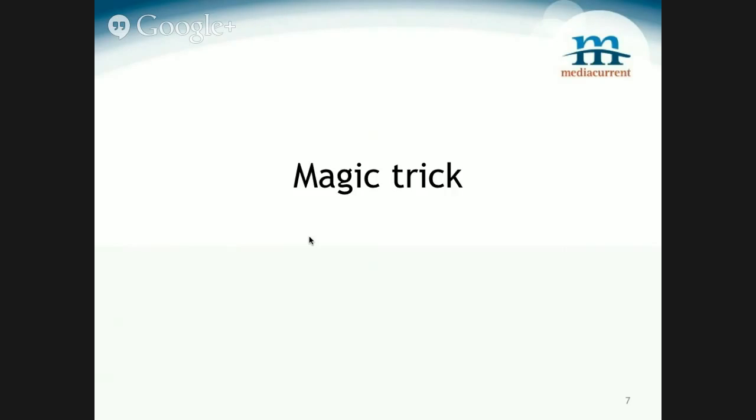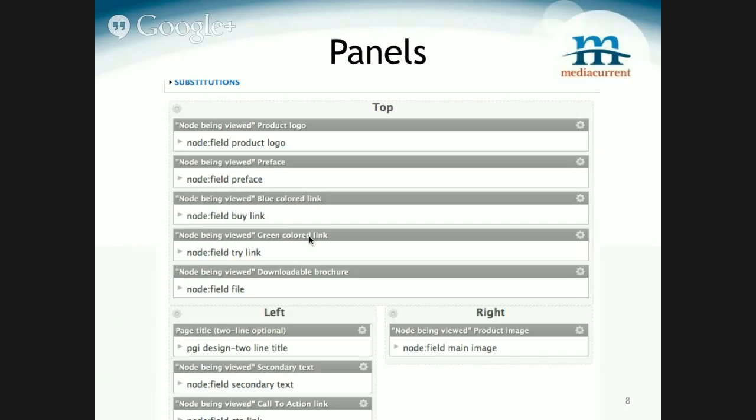So one of the things that was built for Drupal along the way is kind of a bit of a magic trick compared to what was available before, a thing called Panelizer, where you have this nice interface with all these blocks that are on your page, and you can drag and drop different things from different areas. This is an example display for a node page.